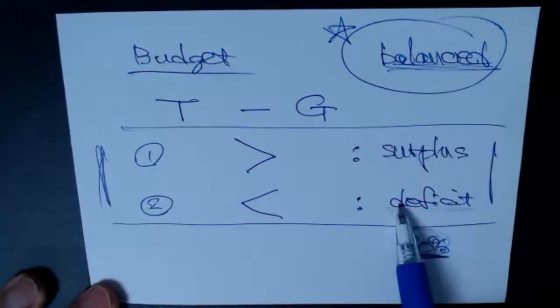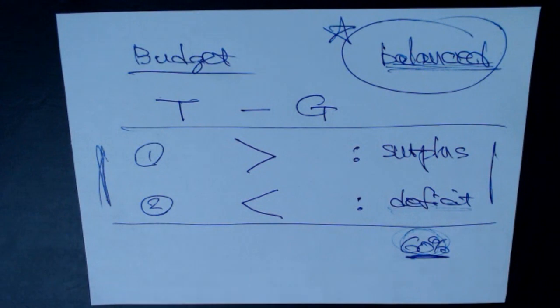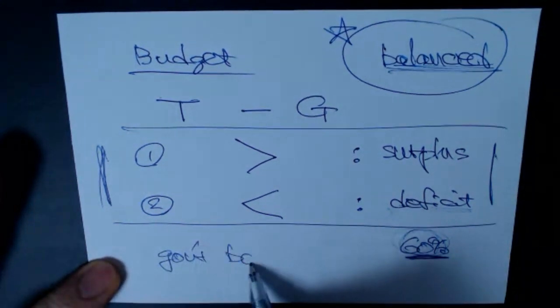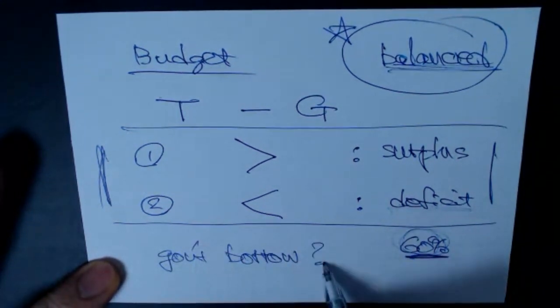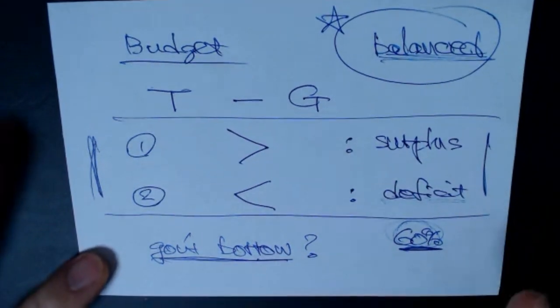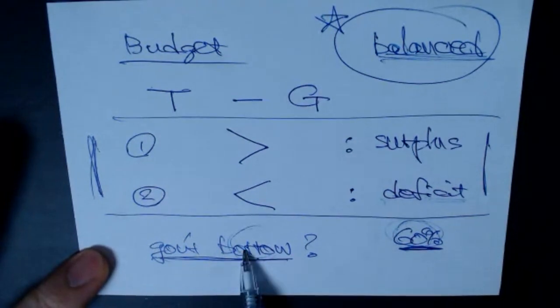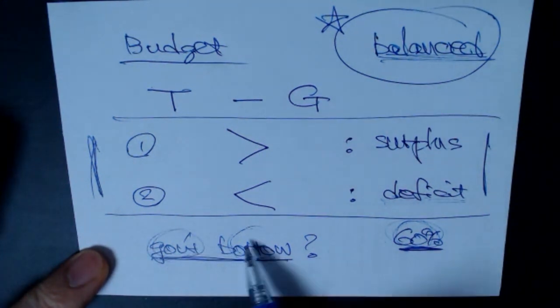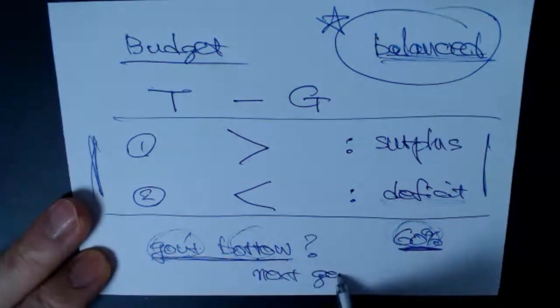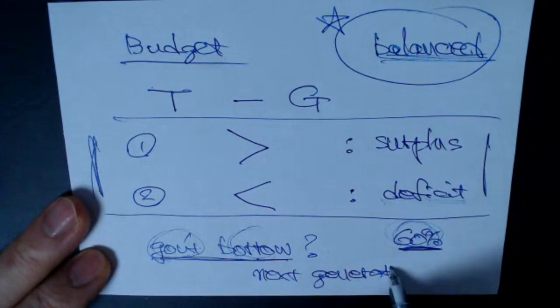When they have too much deficit, it means they have to borrow money from the financial market. So when the government borrows money, what kind of problem can you expect? Anyway, the government has to pay back what they borrowed today in 5 years, 10 years, or 20 years. Then what does it mean? The government postpones its payment to the next generation, right? To the next generation.